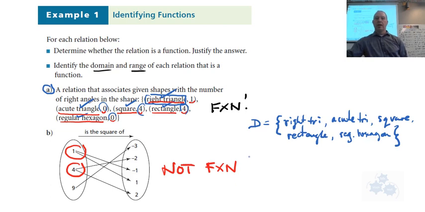Right? Now with the range, for the function, do the same thing. Capital R, uppercase, left brace. And we list the values in the range. Now remember, you only have to list them once. Okay? Don't list them more than once. So we have a 1, we have a 0, and we have 4. So let's put them in order. 0, 1, 4. Only list them once.